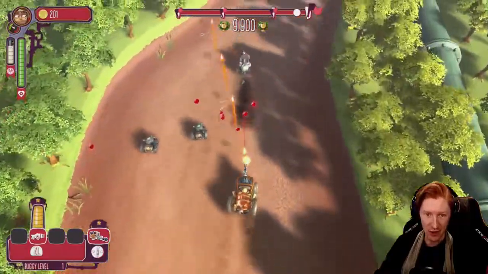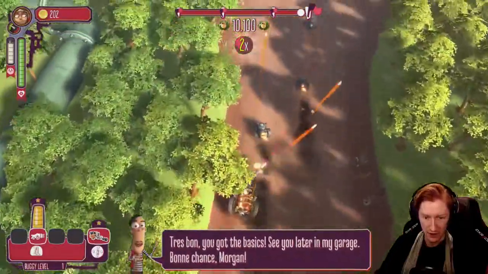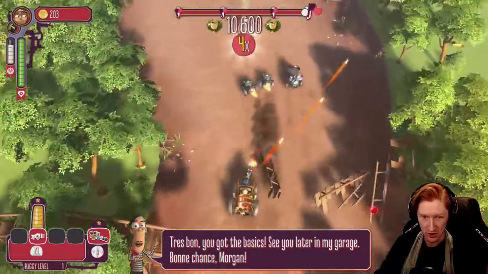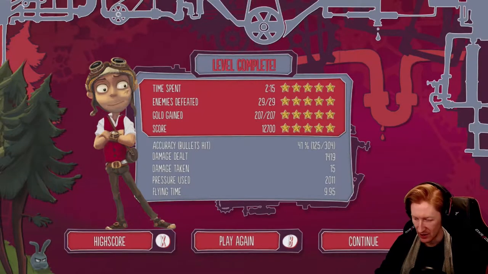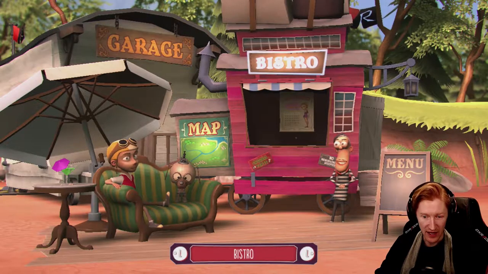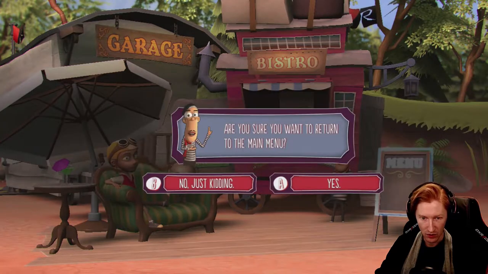I like this kind of Pilotwings-esque jazz track that's going on in the background. Très bon. Bonne chance. Okay, let's continue. Hey, French guy. Oh, that's the garage. That's the garage, the bistro, and the menu.